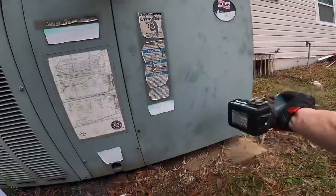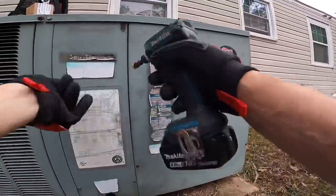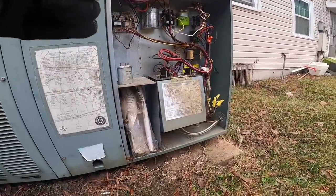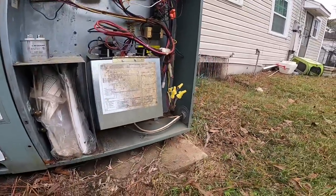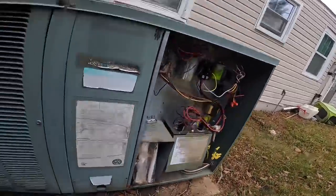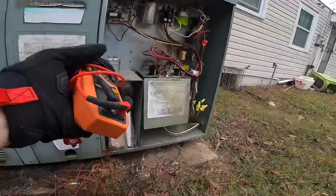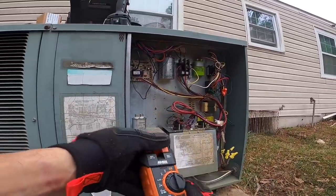I gotta do a repair on the heat strips. First, I'm gonna verify that I have no power, and then we're gonna... I just washed those out of there. They gotta get some ant killer out here. I'm gonna verify we ain't got no power. I'm gonna make my repair, and then we're gonna test our heat, see how it does.